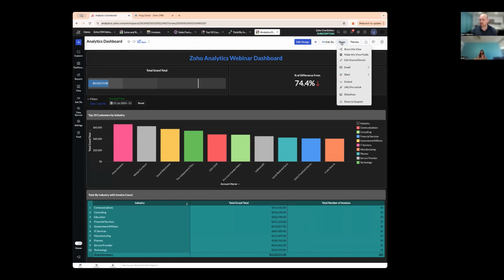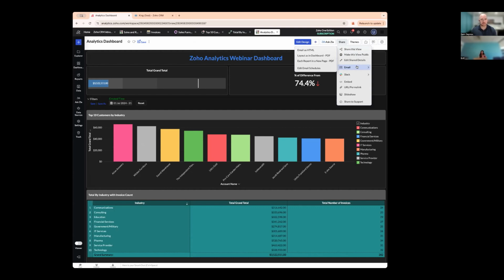And I've also got the ability to share the data here as well. I can share this with a colleague just as a link, maybe they don't have access to the source application, but they want access to it. I can make this view public. So if I wanted to publish this and share it with someone who has no access to Zoho at all, I can generate a public link. Of course, it is public, so it will be visible on the internet if you do that. And of course, I can email this dashboard. I always have mixed emotions about emailing things. I think the world is full of too much email already.